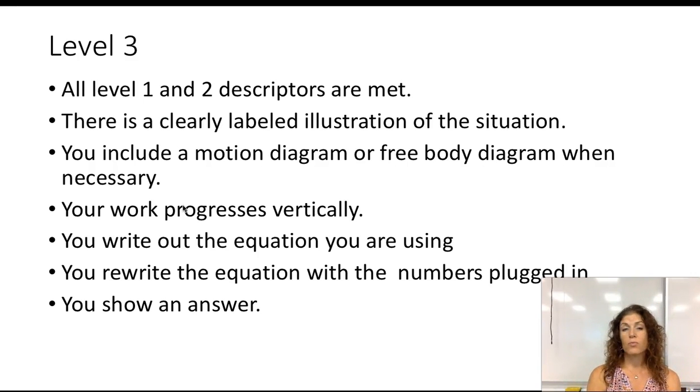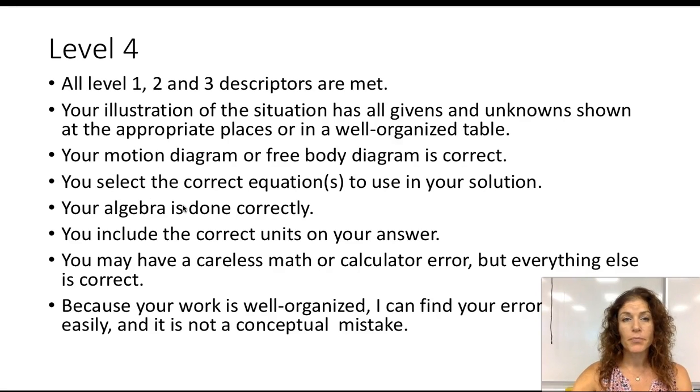Now level 3 is building on that. Now you've got a clearly labeled illustration. If required, you have a motion diagram and free body diagram. You have your vertical progression of your work. You're writing out the equation. You're rewriting the equation with the numbers plugged in. You show an answer. Again, there's nothing here about it being perfect, about being correct, or about being complete. But you're showing that you understand those steps that are required for problem solving.